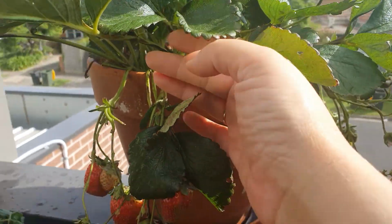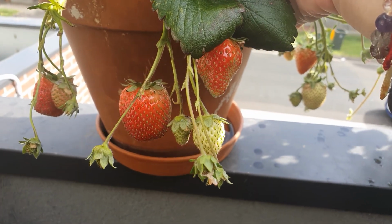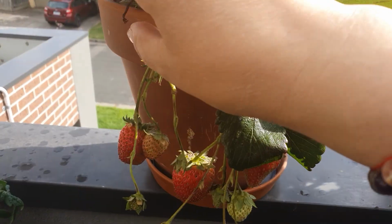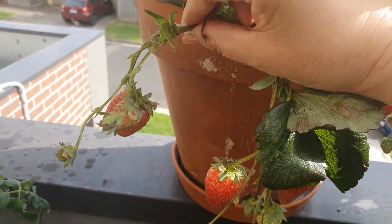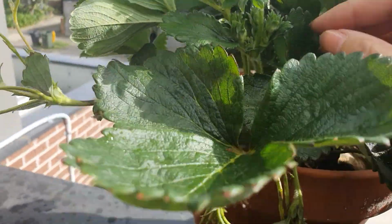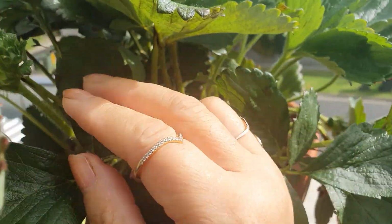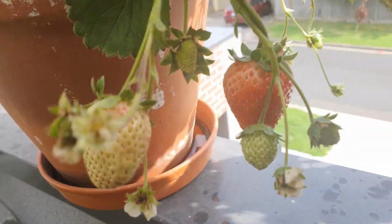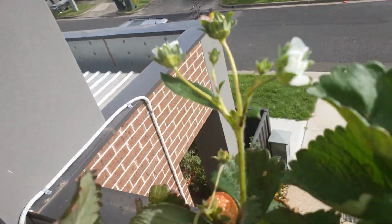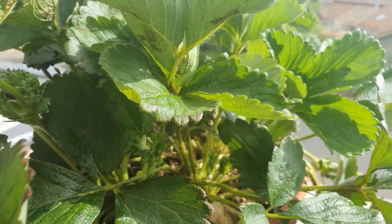What about this pot? Let's have a look. Okay, there's 1 cluster. As you can see, the fruit is bigger, but fewer strawberries. 2, a small cluster. 3, it's a new one coming out. 4, 5, 6. So this pot has 6 clusters.